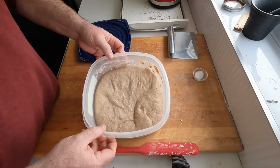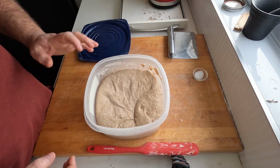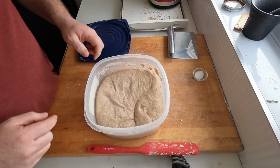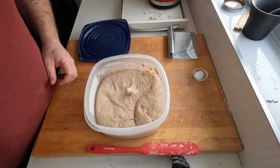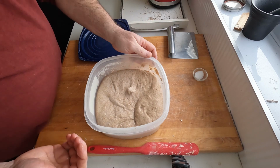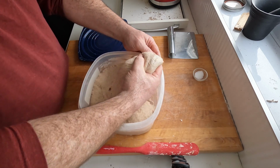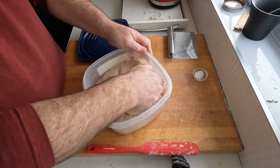So this is the second time we stretch the dough. It's already started to rise a little bit, so you can see the bubbles, and the dough is more springy, and it kind of spread out a little bit more. Usually you want to stretch it out like that and then come back a third time to make it into the shape that you want.